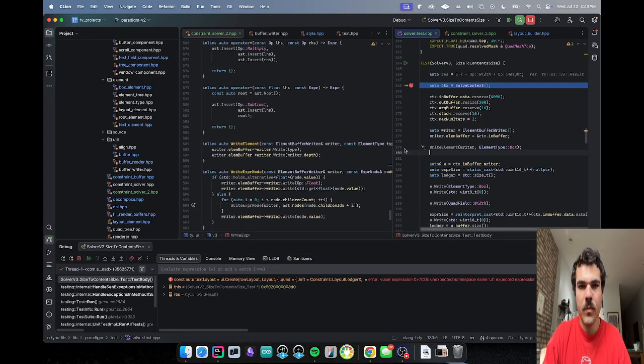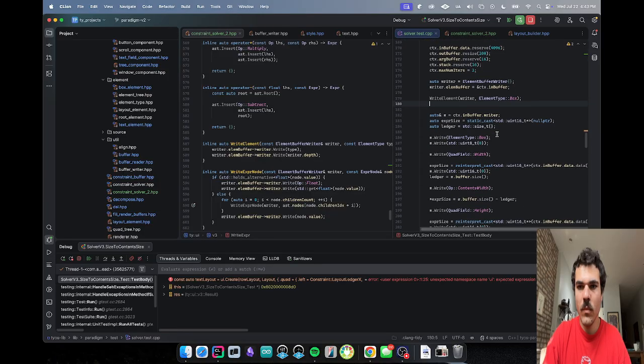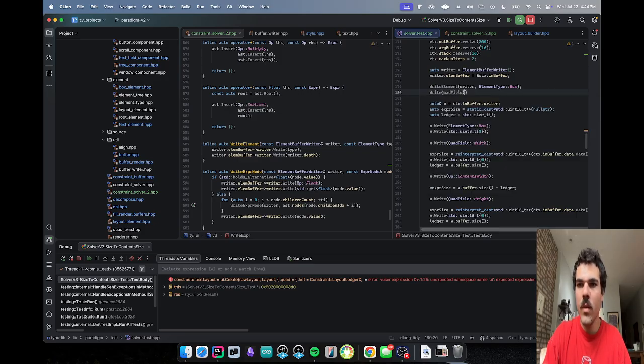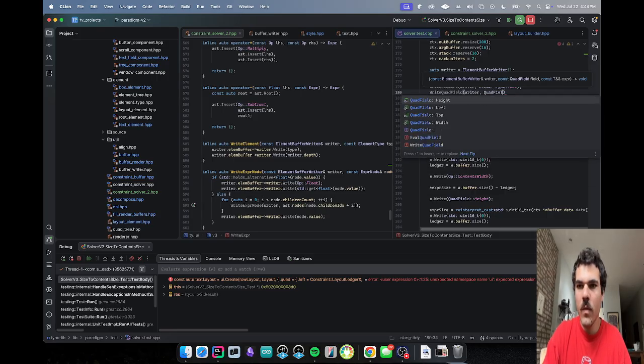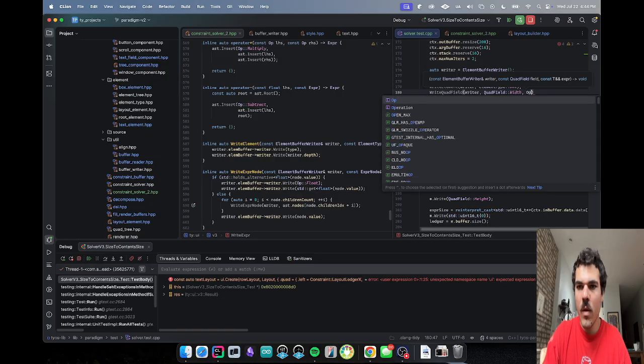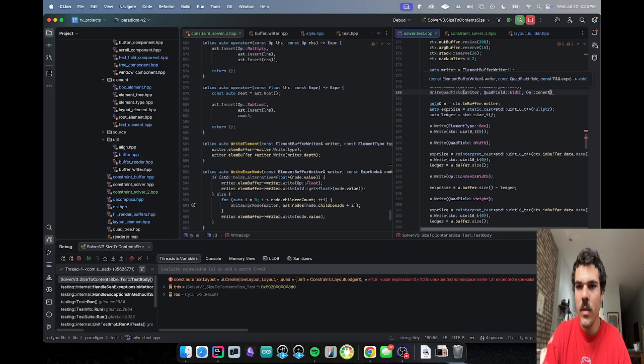Okay. Write quad field is writer, and then quad field width, and then OP contents width.